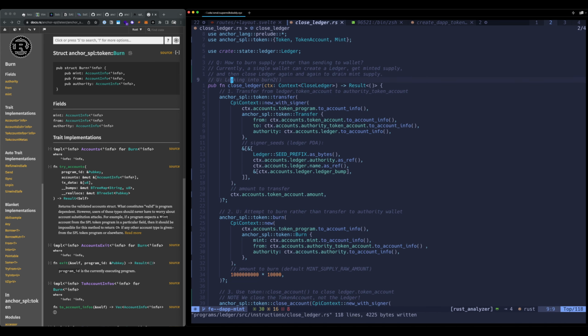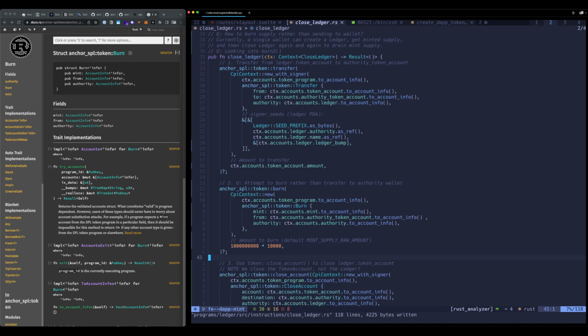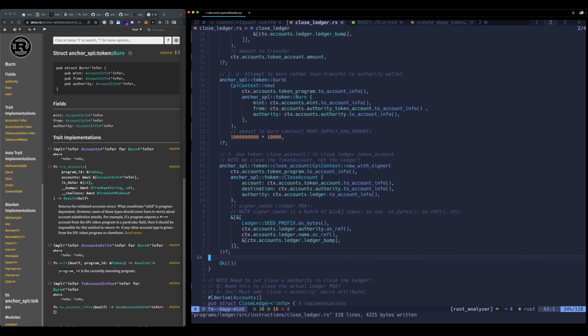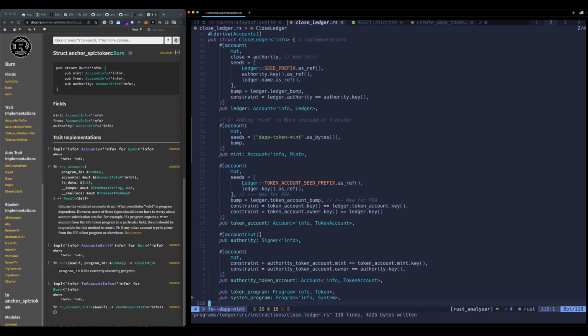So you transfer from the ledger token account whatever is in there, that amount. We then burn 10,000, or the equivalent of a raw amount. Probably could turn this into a global constant somewhere. May do that later. And then we use the ledger as the authority to perform the close account. So yeah, that's good.